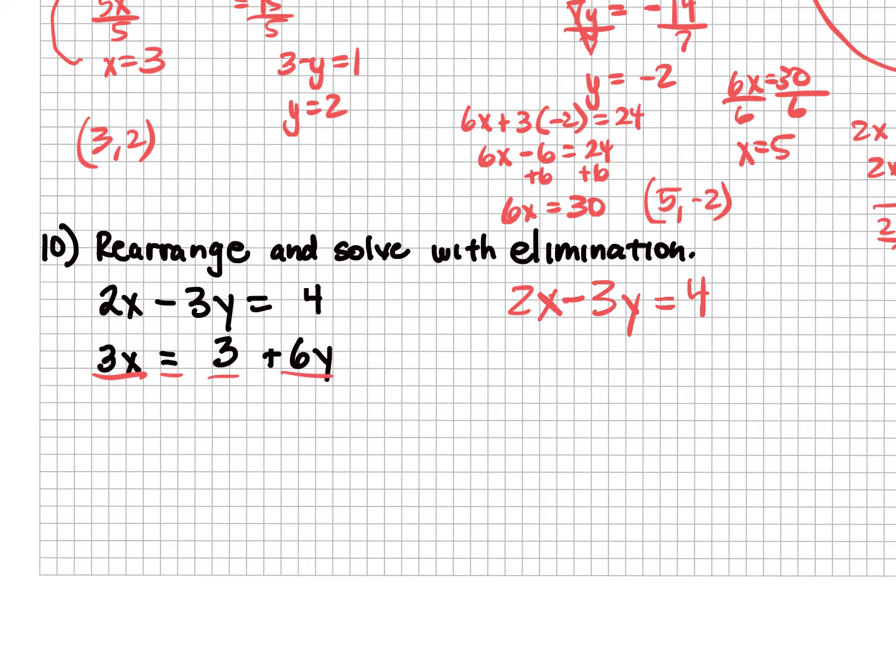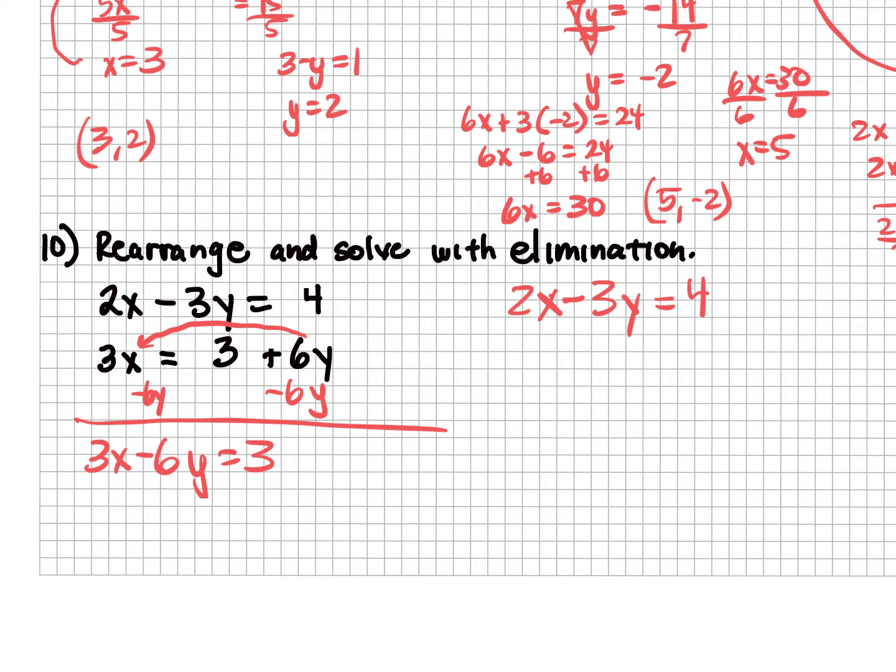Okay, so I'm going to need to put the y on the other side of the equation. Now, if I was going to do that the long way, all I would do is say, okay, I'm going to subtract 6y from this side, so I have to subtract it from over there. Another easy quick rule, and you get 3x minus 6y equals 3. Another quick rule is anytime you send anything to the other side of the equal sign, you just switch the positive to the negative sign.